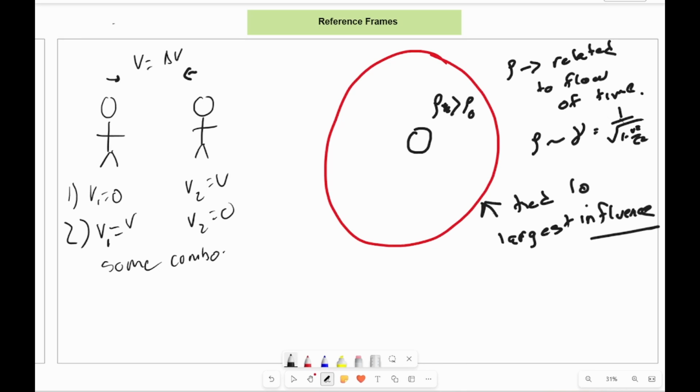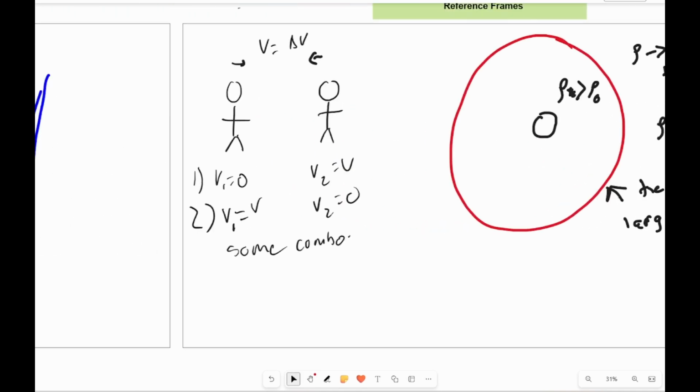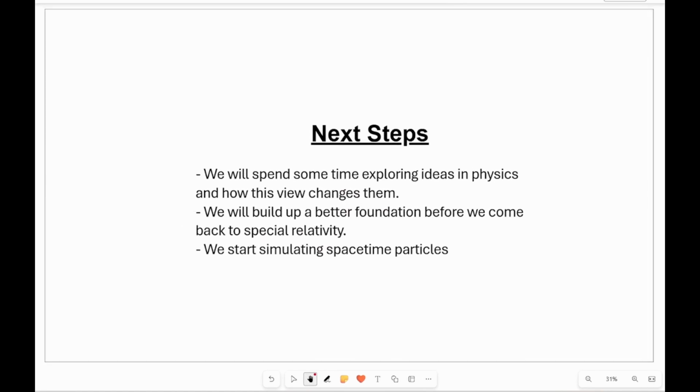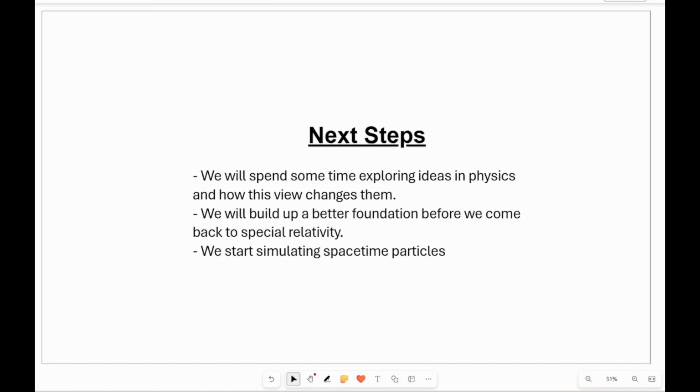But how this looks going back and forth, now we have two different observers. We're going to have to do some simulations there, and so I'm going to come back to this a little bit later. And we can look at how the Lorentz contraction and time dilation would be for a moving inertial sphere with different variable density. But yeah, we'll come back to this. This could be a little bit of a problem, or at least there'll be some interesting thoughts to come. So now, this is very high level, kind of hand wavy stuff, and I'm sorry for that. It's mostly just to establish some baselines here.